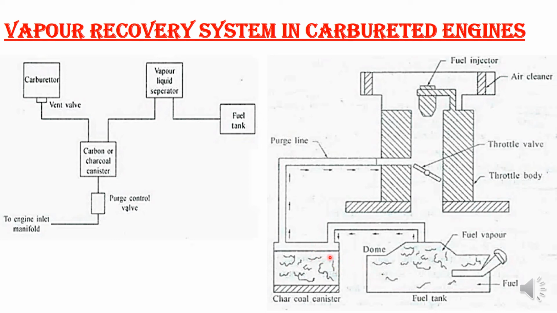The system also consists of a vapor liquid separator on the fuel tank. This chamber separates the vapor from liquid gasoline, which returns to the tank. A mechanically operated vent valve or an electronically operated solenoid valve may be used to control the vapor from the fuel tank. The mechanical one is operated by throttle linkages during idle condition. It opens and causes the vapor to flow from the separator chamber to the canister. The electric vent valve opens when ignition is off. When the ignition is on, the vent valve is closed by energization of the solenoid. This is how you can control the gasoline vapor from the tank in your vapor recovery system.